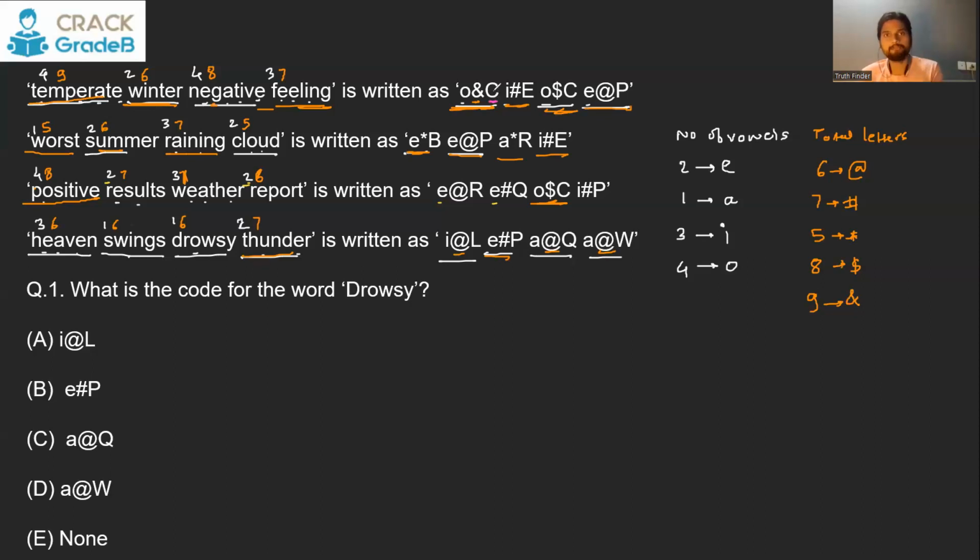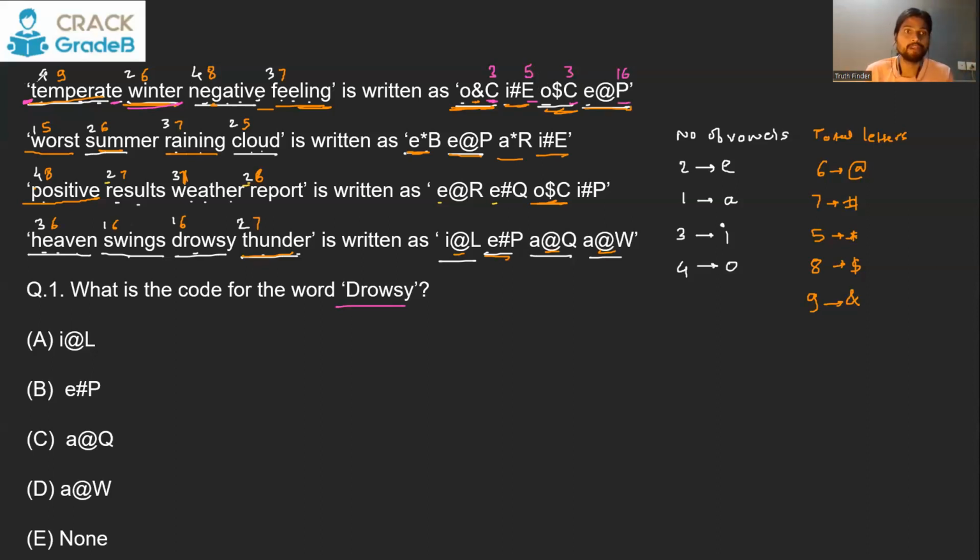Third symbol, or if an actual letter is used, C, E, C, P, they are a mix. There are all kinds of letters. I mean, there are vowels also and consonants also. So in that case, it is to be associated with either the first letter or the last letter. So C is the 3rd letter, E is the 5th letter in the alphabet system, and P is the 16th letter.